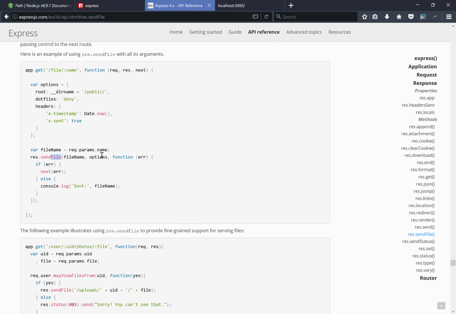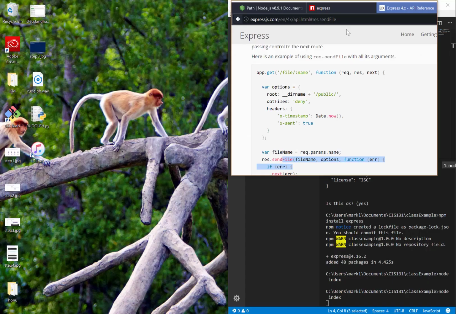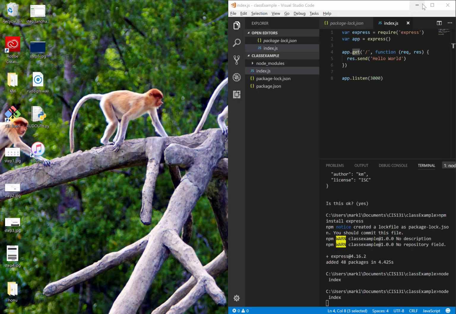We have sendFile. Okay, so you can spend time looking at this. I would suggest you do, but I'm trying to give you a quick way of finding places to look. When I do the code, if you want to look in more detail at how it's working, rather than thinking, "Oh, she's typing a whole bunch of stuff on the screen, I've got to keep up and I don't know what it is," this is where you can find it. That's why I'm spending so much time walking you through the documentation here. This is the place where you can find the things that we are doing in our examples, and of course to help you find whatever else you might be playing around with.